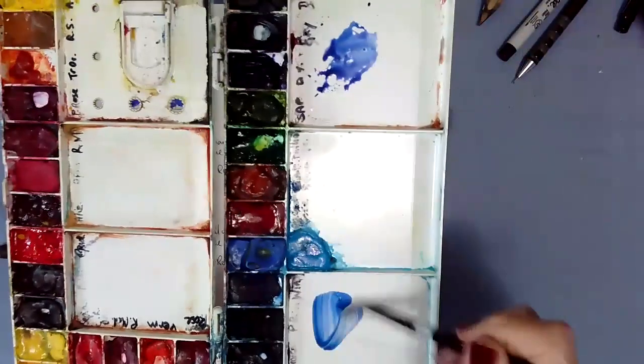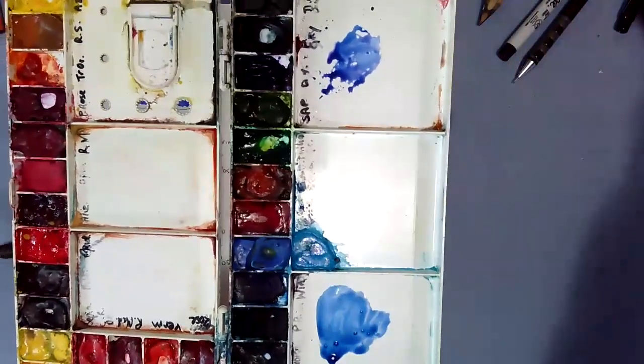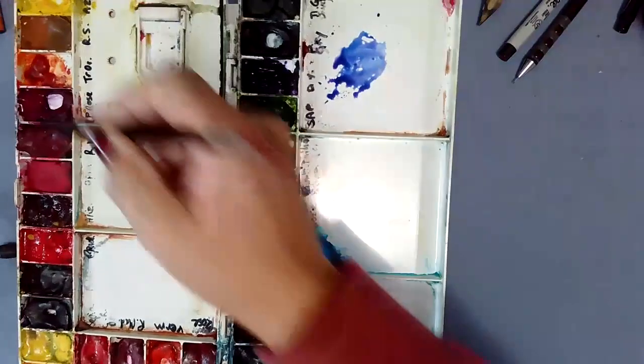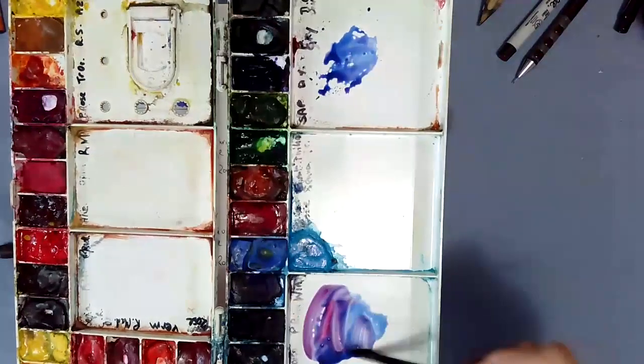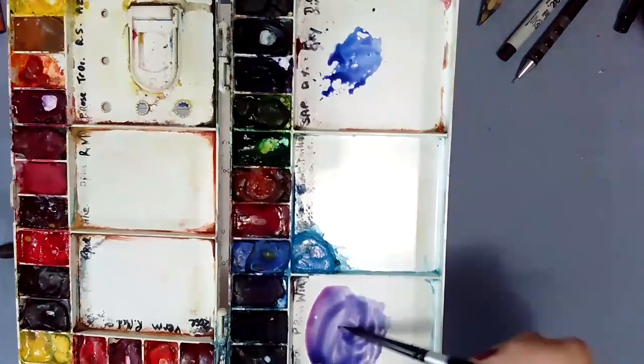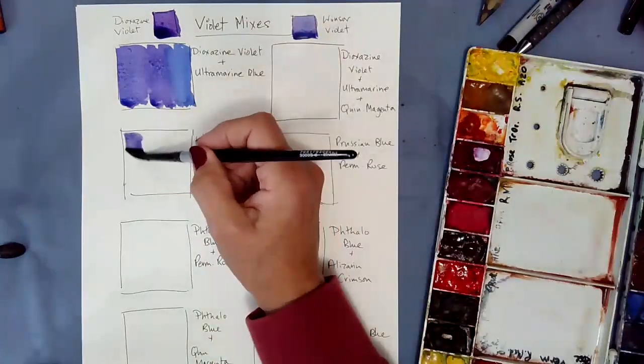I did clean up my palette before we started. So my ultramarine blue, and then I have a Winsor & Newton permanent rose here. Really pretty color, probably my favorite color in the cool pinks. And I'm mixing that until I get a violet color. And I'm putting this here.